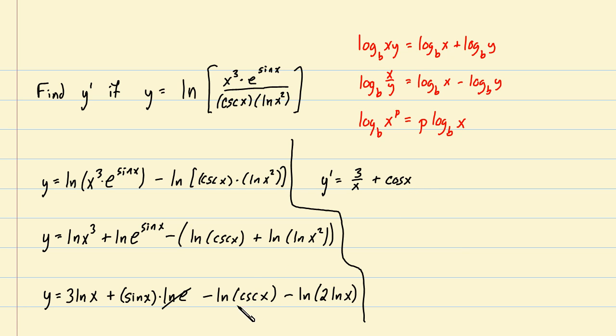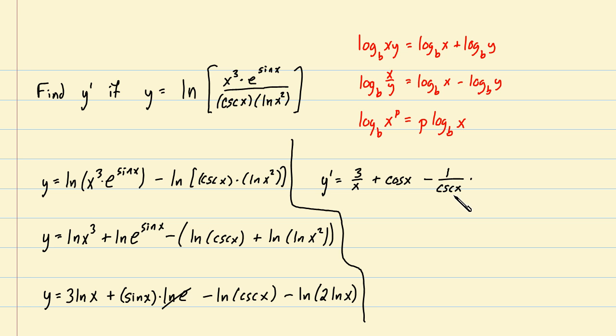And the derivative of ln of cosecant x, there's actually a couple of different ways to go here. One way, perhaps the fastest if you see it, is to realize that cosecant x is simply the sine of x raised to the negative 1 power. And I could pull that negative out here and turn that into a plus, and then I'm just looking at natural log of sine. Or we can proceed directly and say, well, this is natural log of something, so its derivative should be, let's see, minus from that, 1 over the something times the derivative of the something.